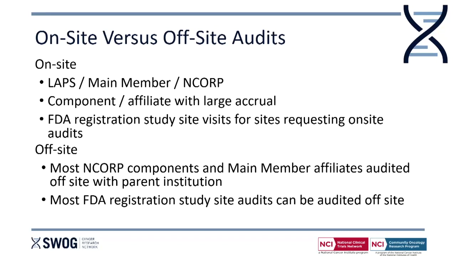So on-site versus off-site, if it's a LAPS, a main member, or an NCORP, we do it on site. If it's a component or affiliate with a large accrual, we'll do it on site. The FDA registration studies are typically offsite or remote, but we can come to your site if you want. So typically when the nurse auditor contacts you, we'll ask. We can do it remote, but if you want us to come on site, we're happy to do it. The NCORP components and the main member affiliates are usually audited offsite with the parent institution. And like I said, the FDA registration studies are typically done offsite.